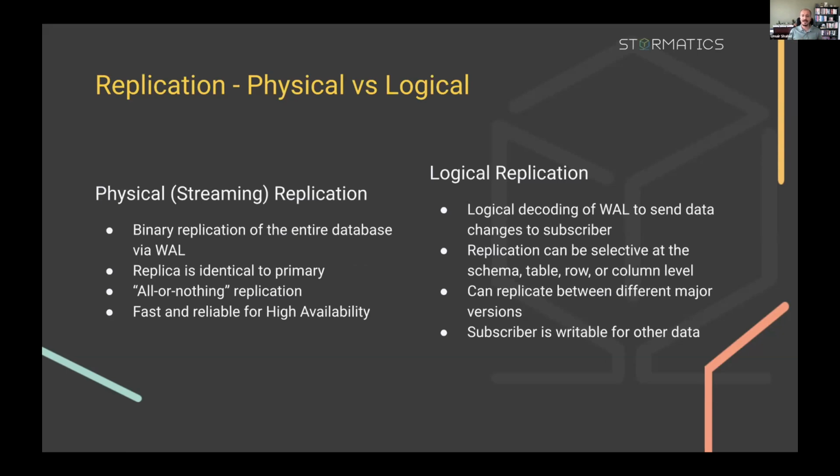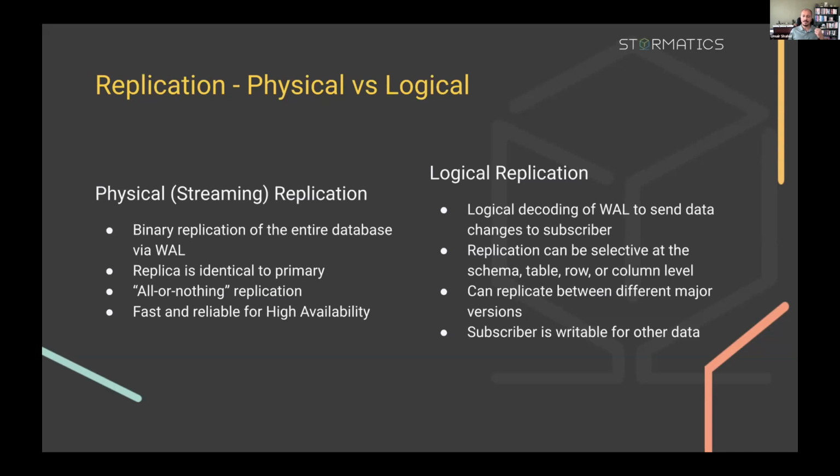Logical replication, on the other hand, you can pick and choose. What it does is that it decodes the write-ahead logs, understands what is written, and can selectively replay from the write-ahead logs. So logical replication lets you pick and choose. So you can choose to replicate selected schemas or tables or rows or columns, and logical replication will allow you to do that. Physical replication will not allow you to pick and choose.